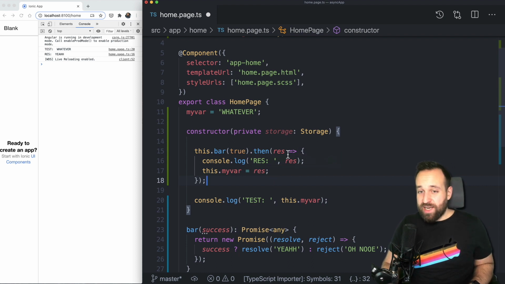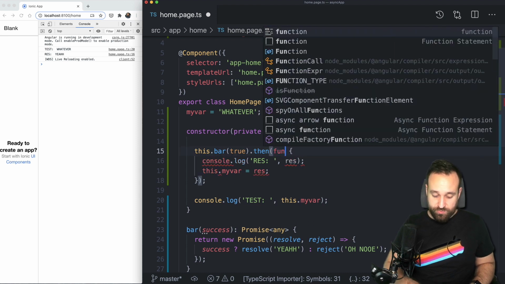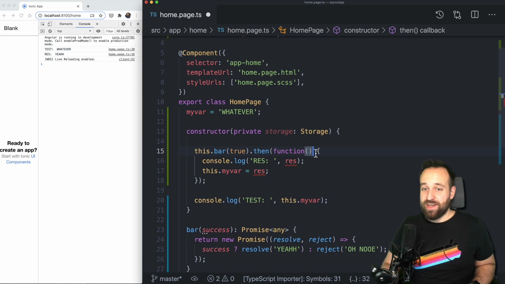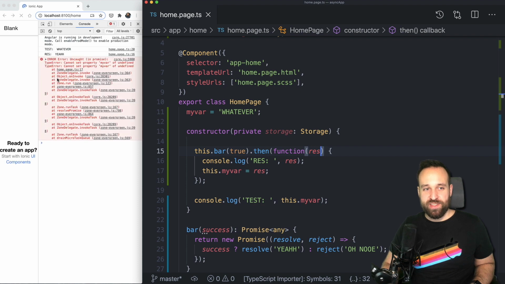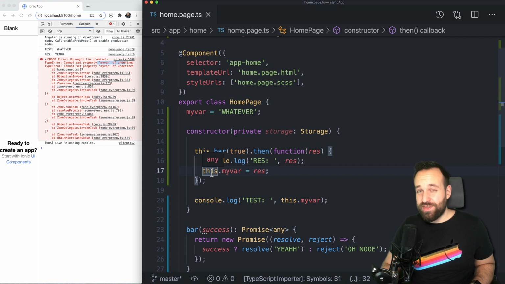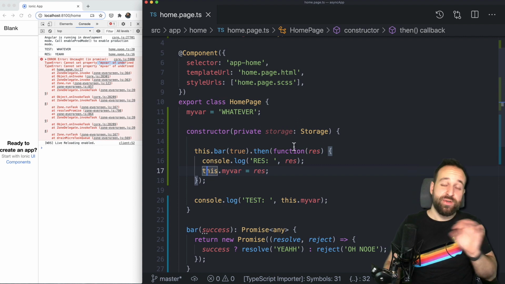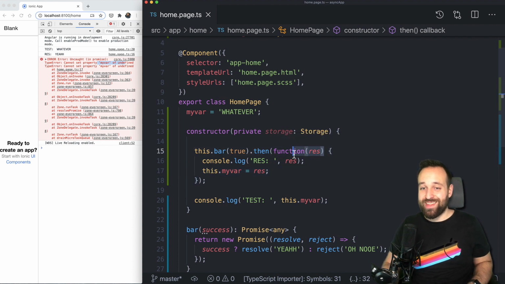Quick note as well, I'm using the arrow syntax right here. I could also do this a bit differently. So I could write it as function right here, and I get back the result. The problem is now that we will hopefully see an error: Uncaught cannot set property myvar of undefined, because if you're using the arrow syntax, you're actually binding this to the function, which in this case is not the case with a regular function. So that is an improvement you usually see. Just wanted to give you this quick little hint on the side. That's the reason why I always use these arrow functions. Now I can access this correctly.